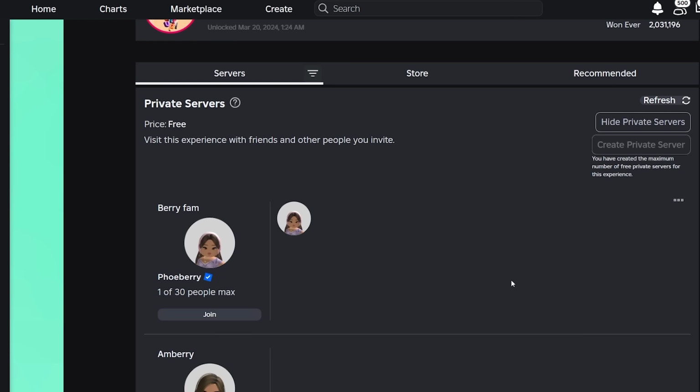Now, once you have bought your server, you can scroll down and see that this is where your server is now. I called my one Berry Fam because I actually use private servers a lot for my role plays. For my family role plays, I use it so that I can use free cam, because that is used in a majority of my role plays. And I'm going to show you guys how I actually do that. But as you can see, I am actually in my private server right now. So yeah, that is the number one thing you need to be able to use free cam on any device. Make sure you are in your own private server. That is the one key trick.